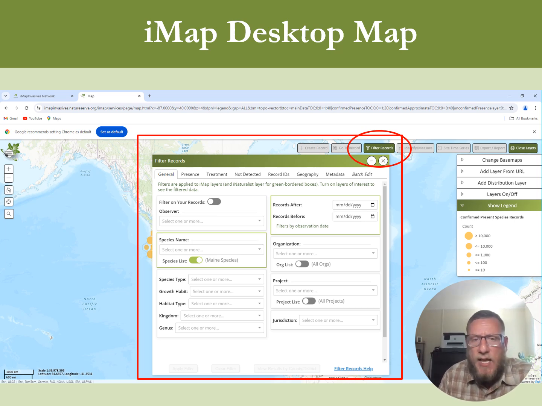And I'll mention this later on, but whenever I do get in here and I am filtering data, no matter what I'm doing, even if I'm not really filtering any of this data, I always filter on for the jurisdiction of Maine, because I don't want to view the whole nation. If you don't filter on Maine, it'll take a lot longer for it to queue up all of the data, because it will be looking at the whole nation.